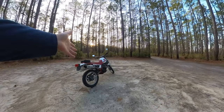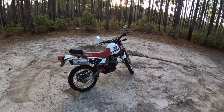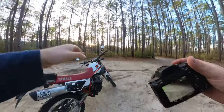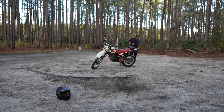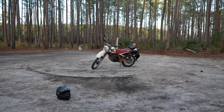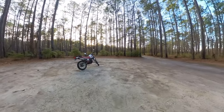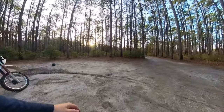Because obviously if I'm looking at this motorcycle, I see this motorcycle with my own two eyes. But what I might not pay attention to is the logo here. So being able to get these close details, or being able to shoot it looking down at it. If I get down low and take a picture like that, that's a perspective you don't usually see on a motorcycle. If we go ahead and get back here, things like that. Just shooting from the other side already has a whole new element and dynamic to this motorcycle.